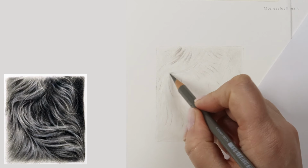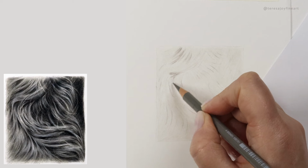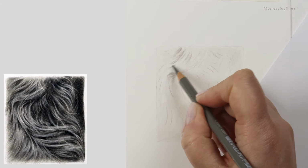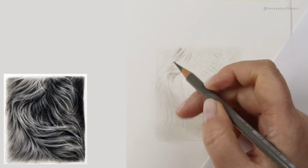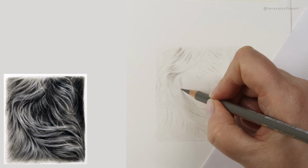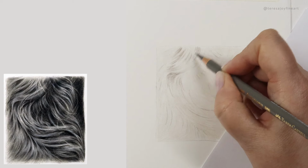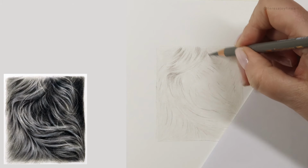This is a warm grey 4, and I'm going to start to shape this fur with it. So around here we've got this darker bit, just putting a bit of shape into this. I'm shaping the fur around in the direction that I can see it's actually going around the coat on the reference photograph. So I can see that we've got a bit of depth here. And some of this might go quite dark, that's fine. I just want to shape this area first. Got this up here. This is going quite dark here as it splits, so it's coming both ways here.